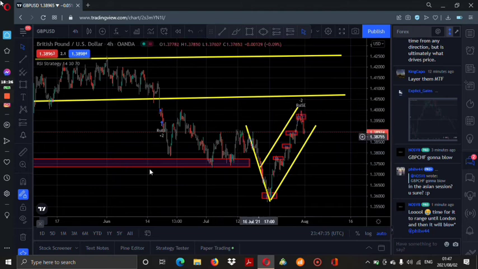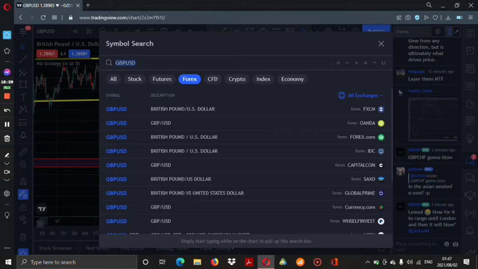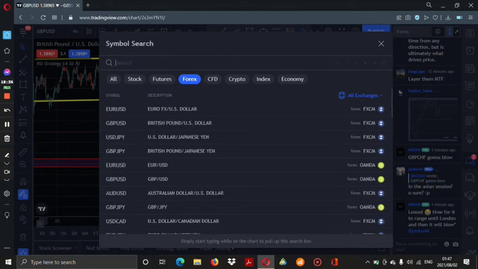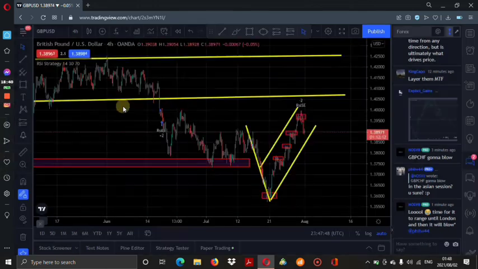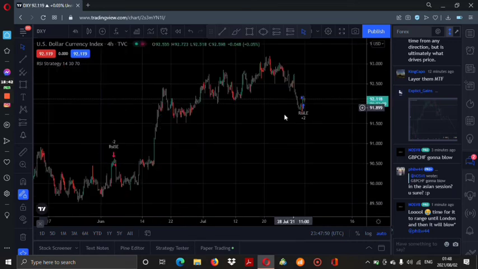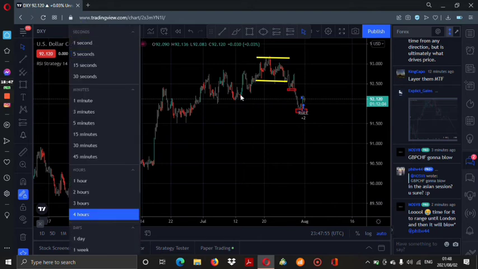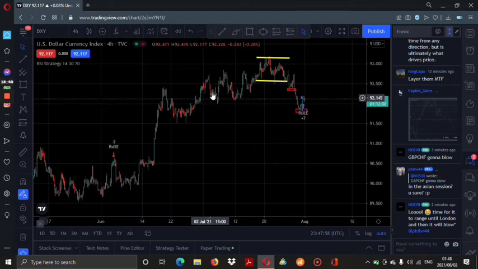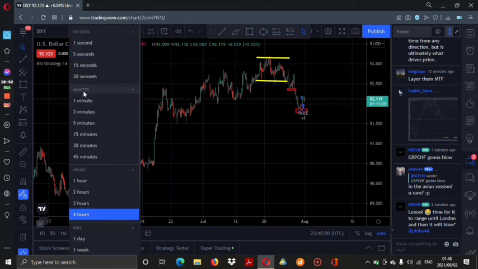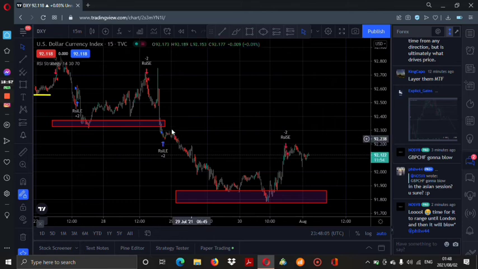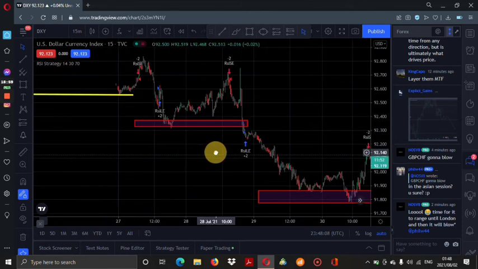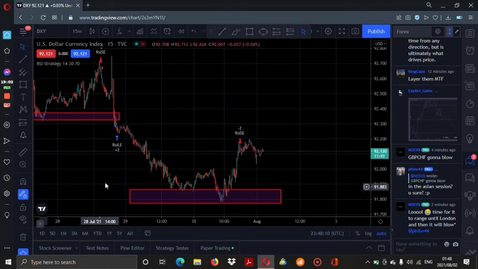So I think what you need now is to check, let us prove if DXY is actually going up. DXY on a measure. Okay, this is how it looks on a 4-hour time frame. Let's go to a normal time frame, which is 15 minutes. As you can see, guys, it's basically a nice movement here. So this is for DXY, you guys.